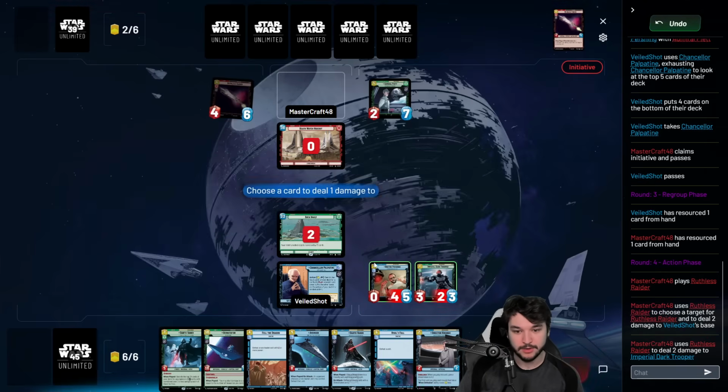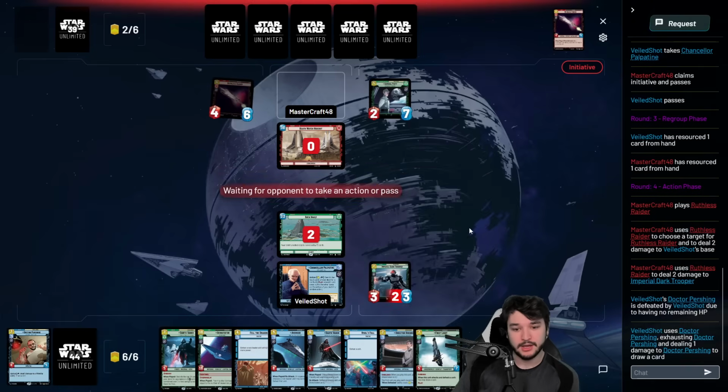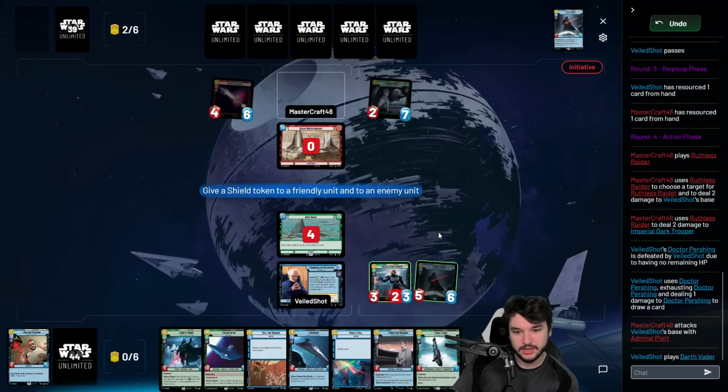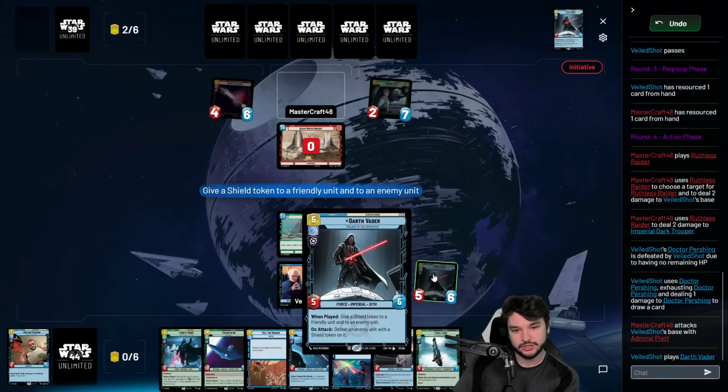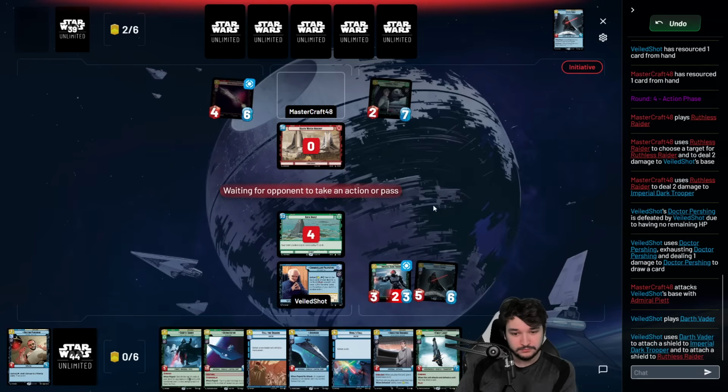Okay, I'm going to draw a card with Pershing. First Light, that's actually solid. Let's go Vader. We're going to go shield. Okay, so what can my opponent play here? They can't play Devastator, the big one. I guess I put the shield token on Imperial Dark Trooper to keep it around.